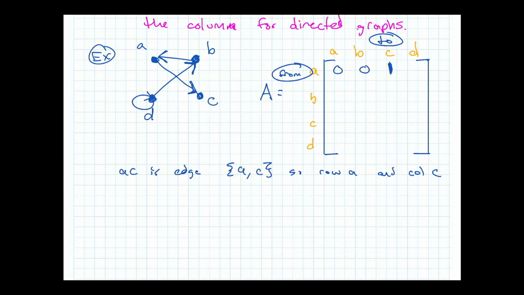So you go 0, 0, 0. And then for B, there's B to A. It's here. That's it. So a bunch of zeros. Then you're on to C. C is only a terminal side. There's no C to anything else, so C is 0, 0, 0, 0. And then for D, we have D to B. That's there. And then also we have D to D, which is 1. Okay. So there you go.